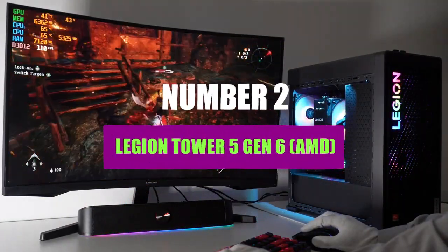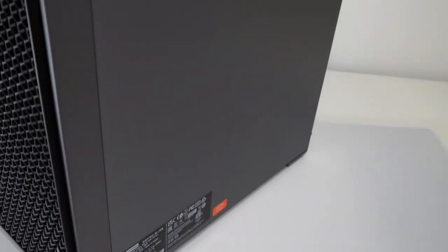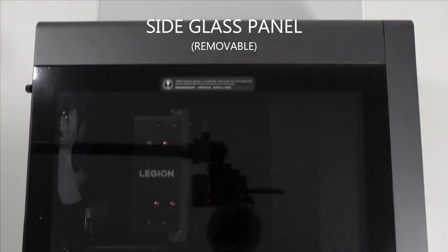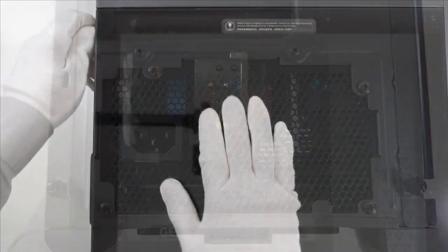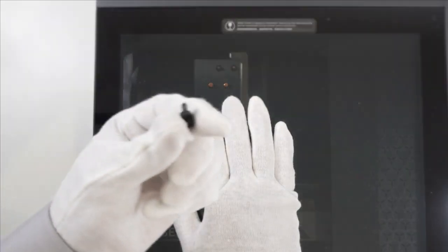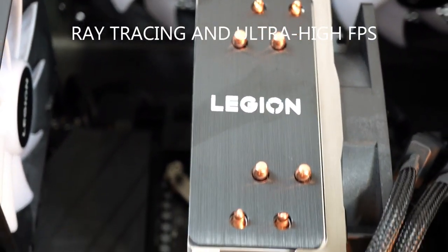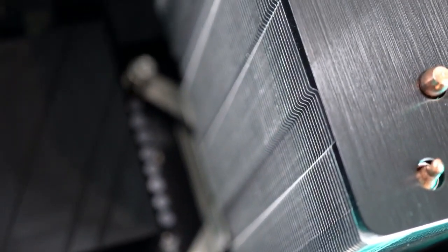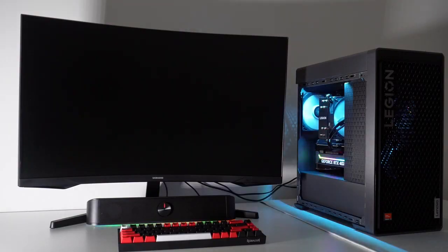Number 2: Legion Tower 5 Gen 6 AMD. The Legion Tower 5 Gen 6 AMD is a solid investment for those looking for a budget gaming PC that can also serve as a work machine. It's simple in design — don't expect a gorgeous chassis or stunning RGB lighting — but its small, lightweight case fits most spaces and has a great port selection. Despite being cheap, it's impressive for the CPU and GPU it's equipped with. We couldn't run Cyberpunk 2077 above low settings or Dirt 5 above medium at 60 fps, and benchmark scores were average. However, it can run any PC game smoothly at the right settings, making it more than good enough for gamers on a tight budget.